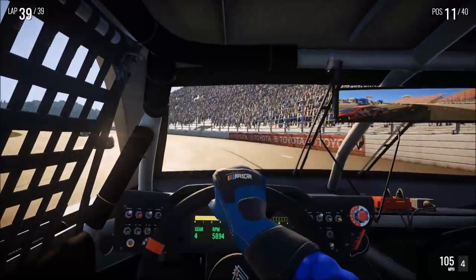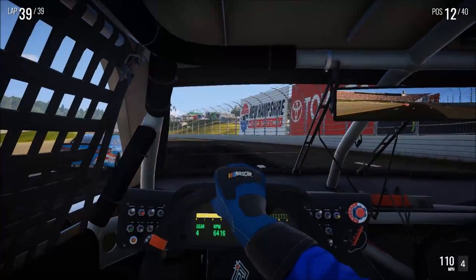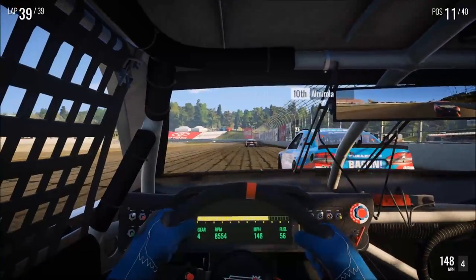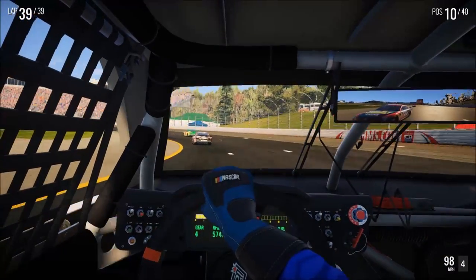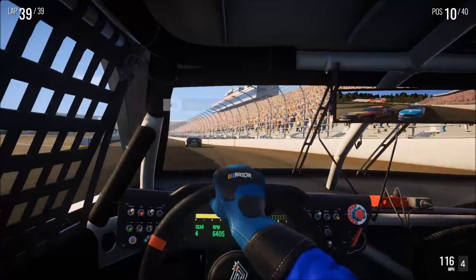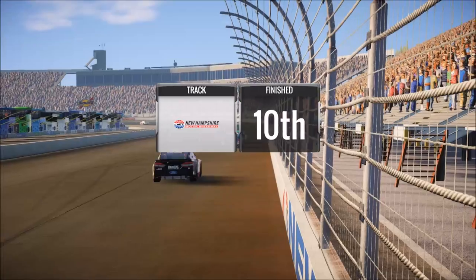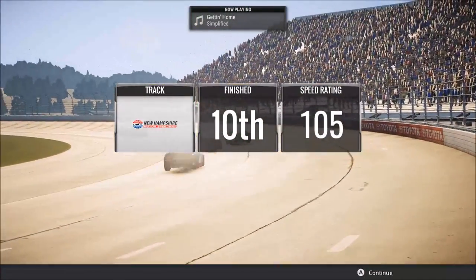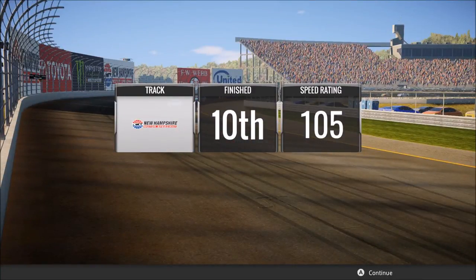All right, so let's see what we got going into the corner. Oh, come on, car. Trying to see if I can. Oh, a little tap from behind there. Oh, couldn't keep my foot in it. We still got it. Wow. Could not keep my foot in it off the corner, and I thought for sure that was going to cost us the top 10. But we end up with just that, a top 10.